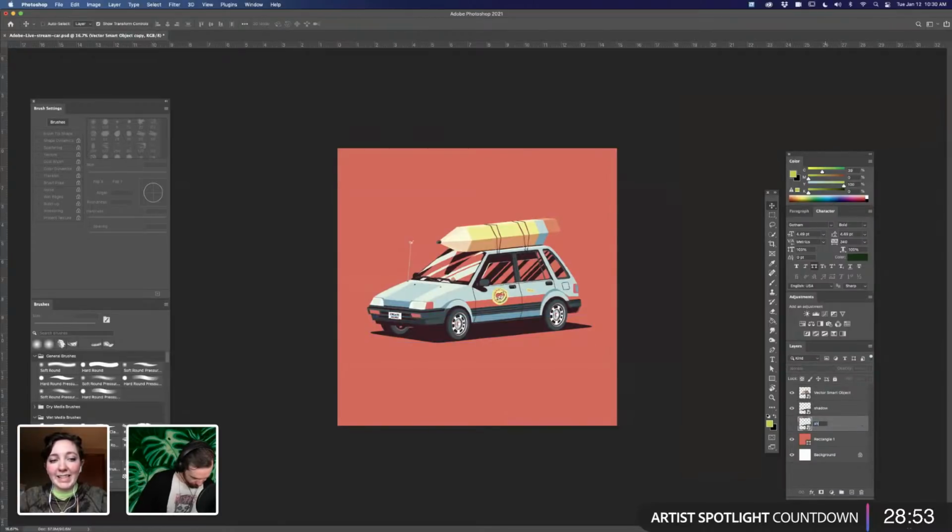Renaming layers, I see. Very important. Yeah, and sometimes I'll duplicate the object just in case, because if I start messing it up or distort it too much, I like to have a master to go back to. Smart. Let's see, BKG.